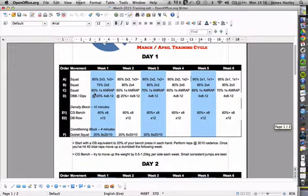In the Ds, so your dumbbell bench press, your DBB, or your dips. The dips are going to come in when you start to hit a level of proficiency on the dumbbell bench that is as follows. When you hit 25 kilo dumbbells, or for the lighter guys, 20 kilo dumbbells, for a total of 40 plus reps at a 3-0-1-0 cadence, we'll start to bring them in. So that's a 3-second negative, 0 pause, 1 second on the way up, and 0 pause at the top.